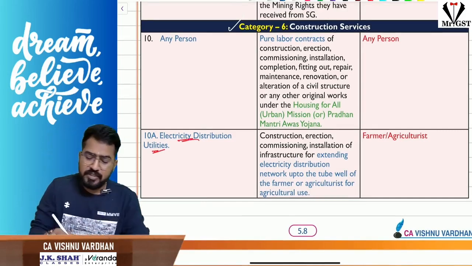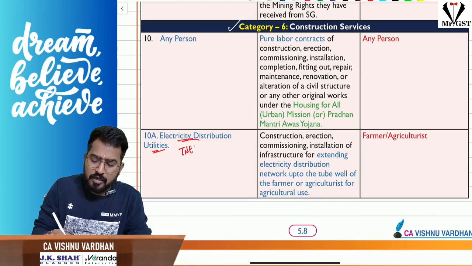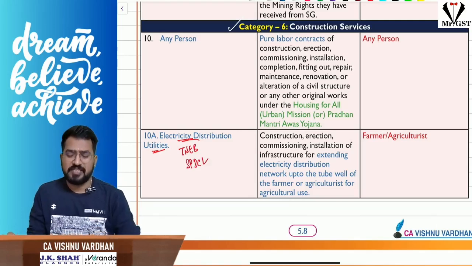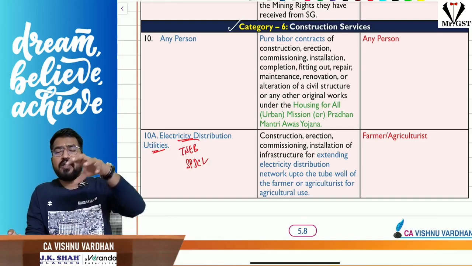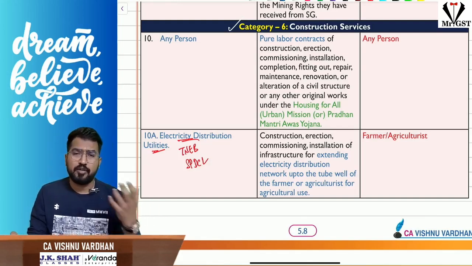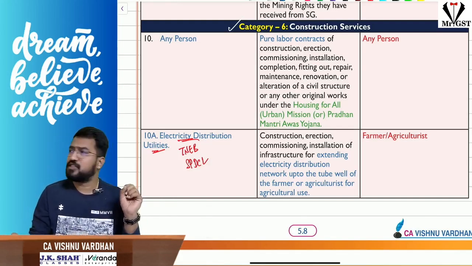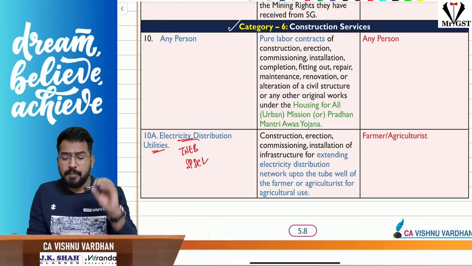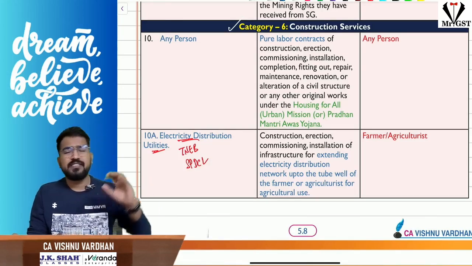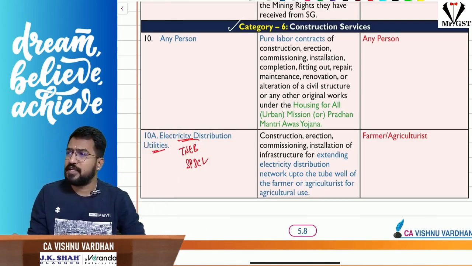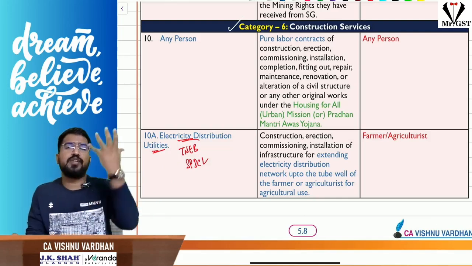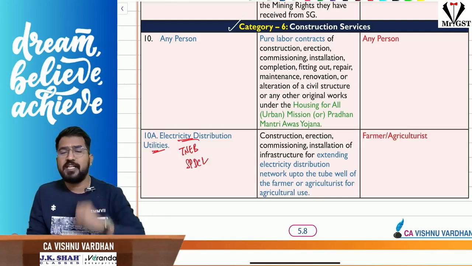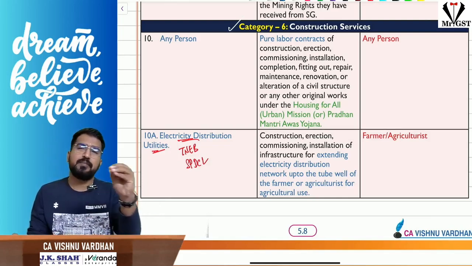See, this electricity distribution utilities, like for example Tamil Nadu Electricity Board or SPDCL, Southern Power Distribution Corporation Limited. So like this, sir, any electricity distribution utilities, what they are doing now, see, they will have this electricity infrastructure laid where people are normally residing, all that stuff. They would have given their electricity connection, all that, and they would have been providing electricity services. But sir, for a farmer who has his agriculture land somewhere far away from the regular residential area, there he will have the farmland and he will have the well. So from the well he has to pump the water, correct? For pumping the water they need electricity. So for that he is going and applying for electricity connection.